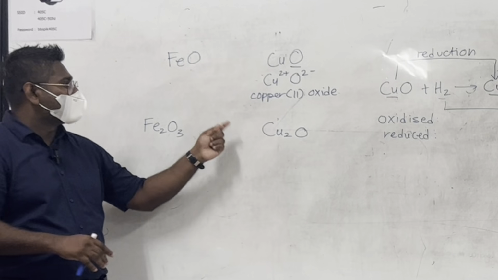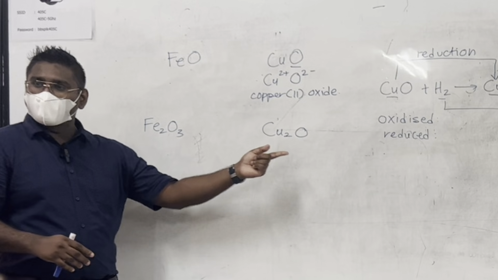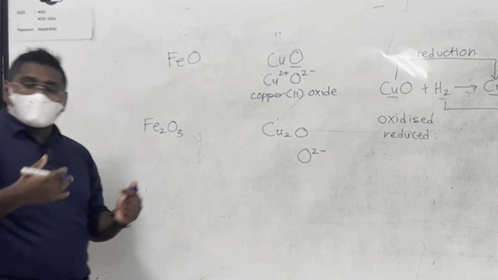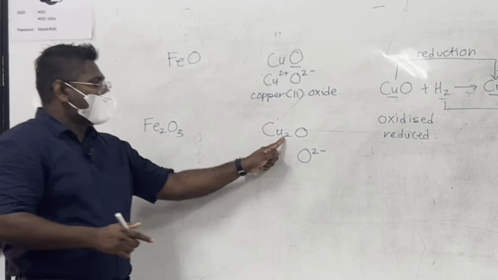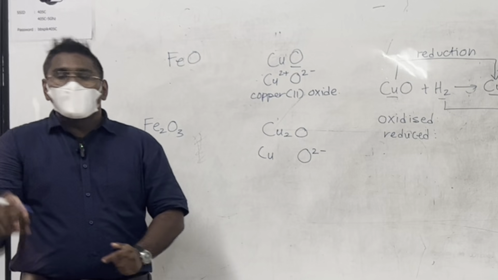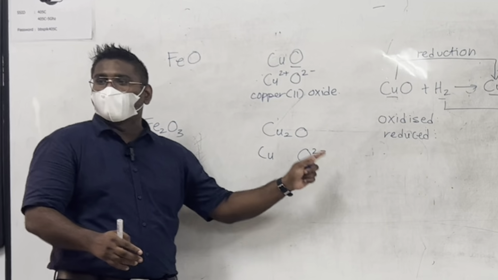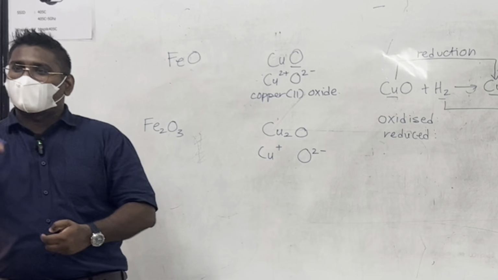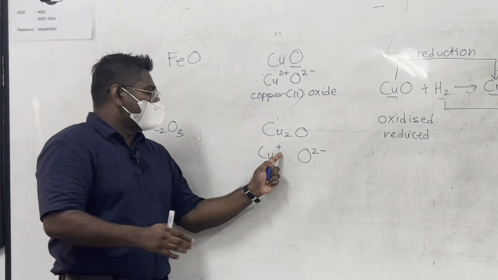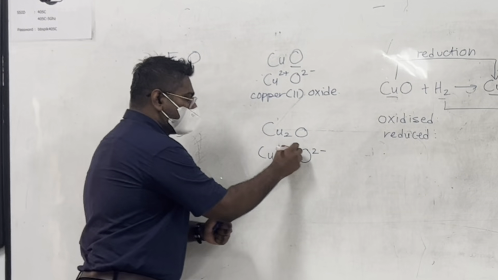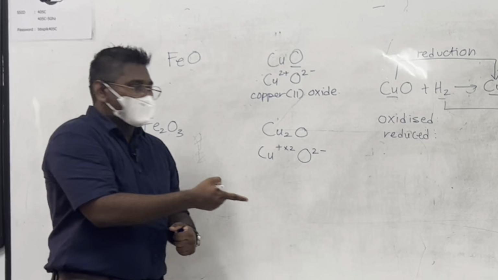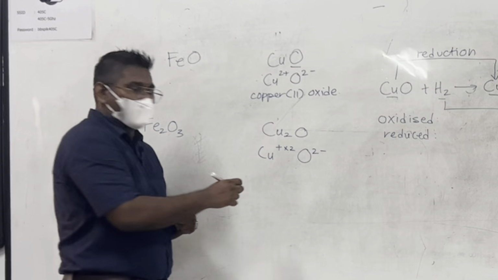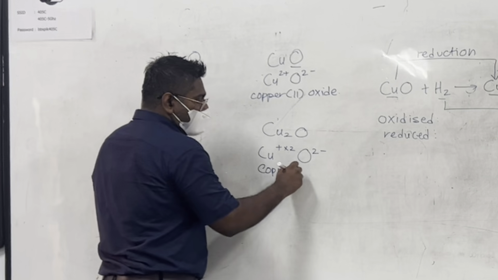Same here, Christopher, focus. Now, Cu2O. First thing is oxygen is 2 minus. And then I want to write for Cu, and that's 2. You require 2. What times by 2 gives you 2 minus? It means this one must be plus. That's why you need 2 Cu plus, so that you get Cu2 plus. Then plus 2 times by 2, only you'll get plus 2, to match this. That's why the 2 came in. But originally Cu plus. So we write down as copper 1 oxide.